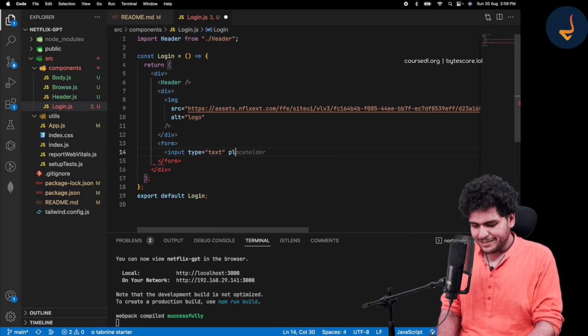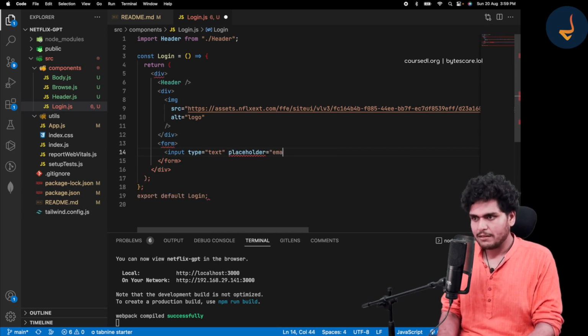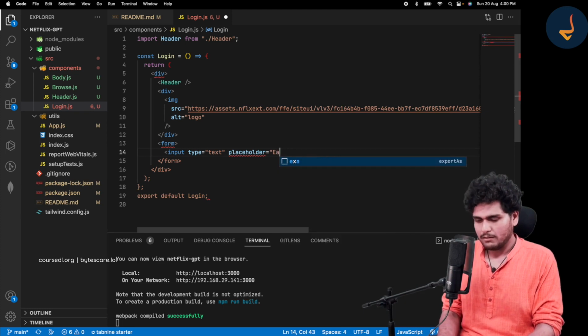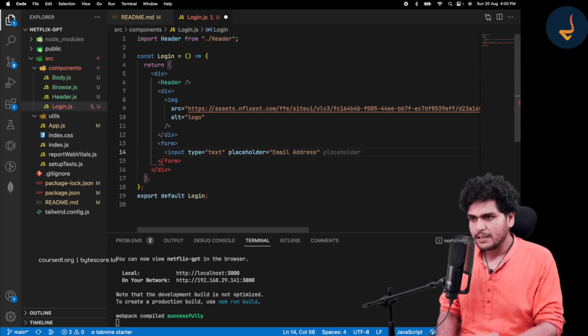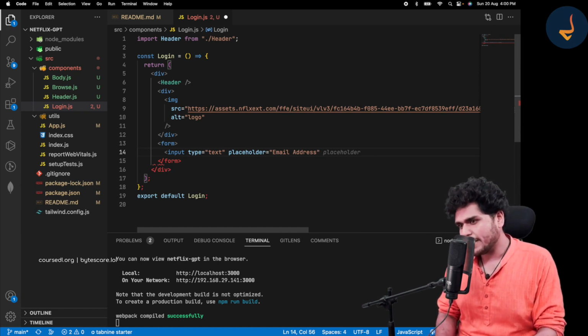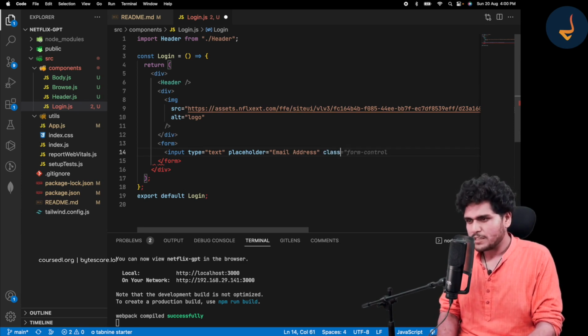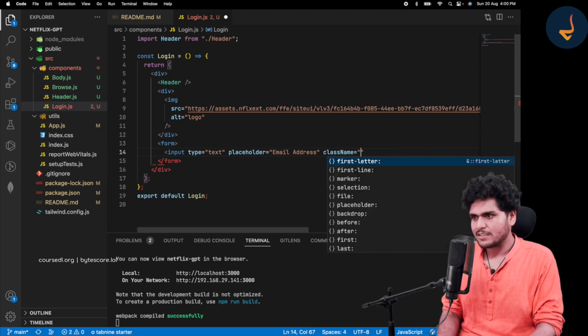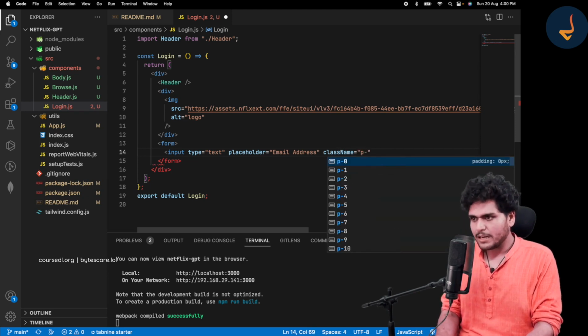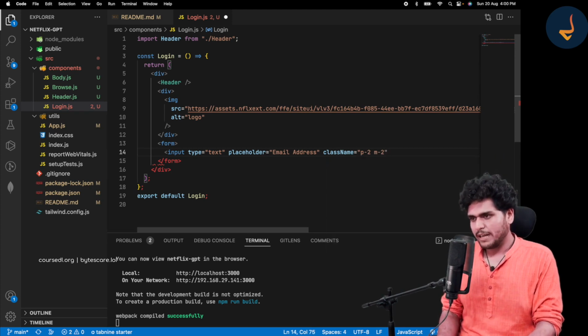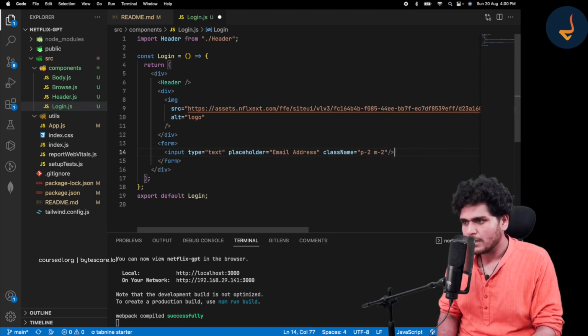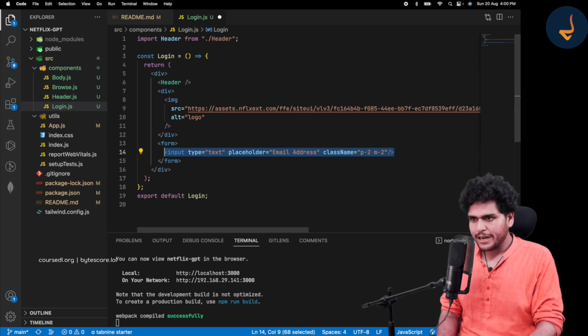Let me give it a placeholder as email address. And we will put some CSS also. First of all, let me put some CSS. Let's give it padding of 2, margin of 2. Let's settle for this.